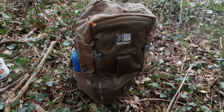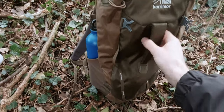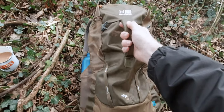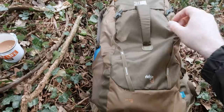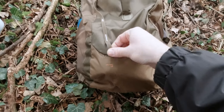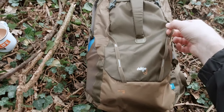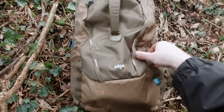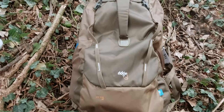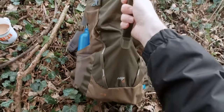Starting on the outside: size 42 centimeters high, 26 wide, and 20 deep - but that didn't really mean a lot. So I'm going to show you what you can actually get in it. Starting on the outside you've got a pole loop here that you can pull out and store your poles down there. You've got some loops on the front that are designed for storing a helmet, but in reality you could attach anything you wanted to those - they're quite useful. You've got a big handle on the front for lifting the whole pack up.